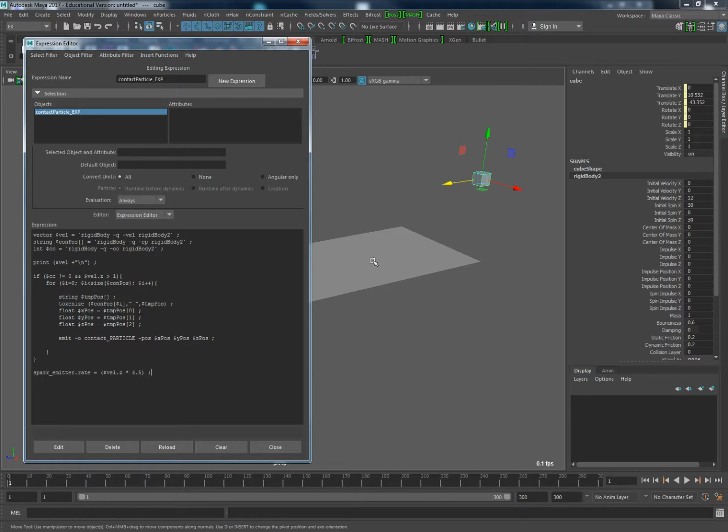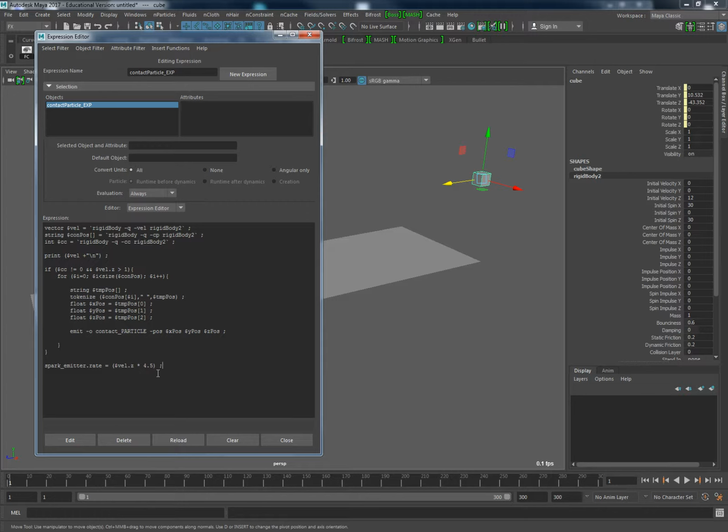So as the cube slows, because of this multiplication factor here, the velocity is going to drop, and it's going to be emitting less. So by the end, when we tell it to turn off the emitter, it's actually a velocity of about 1, so it's only going to be emitting about 4.5 particles from about 50 at the beginning. So it should just feather right off, and maybe too much, so you can go in here and adjust this multiplier, or maybe we've got to get fancier with our formula.